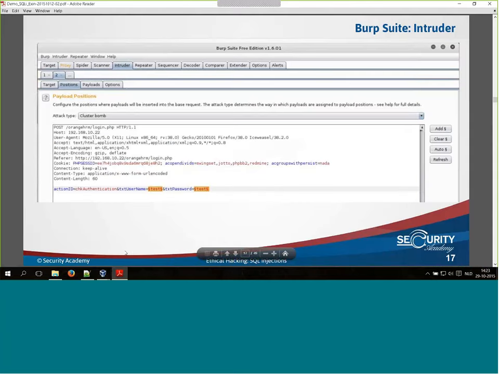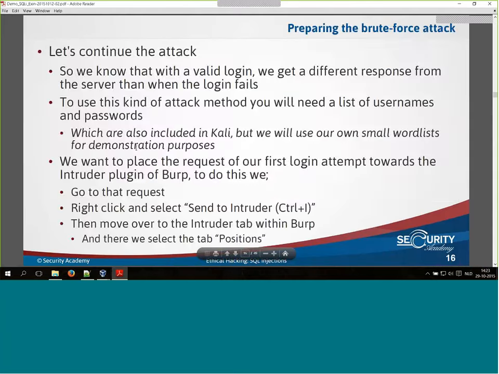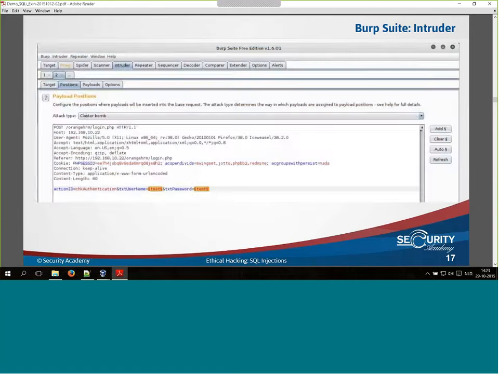All right. So that's what we have done. What we're going to do is, in this case, we selected in the screenshot a cluster bomb attack, which will make sure that the data will be sent separately. So you have an option where you can send the same data in the username field as well as in the password field, but you also have the option to insert different data in both fields.